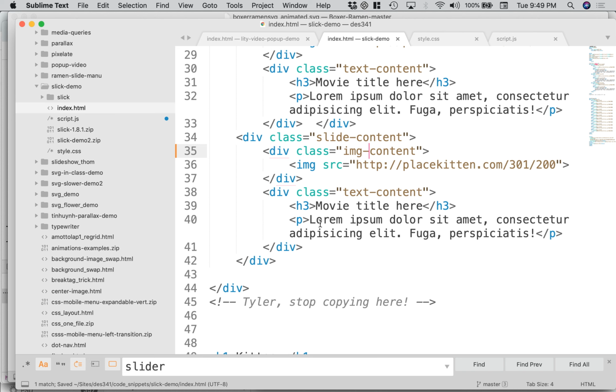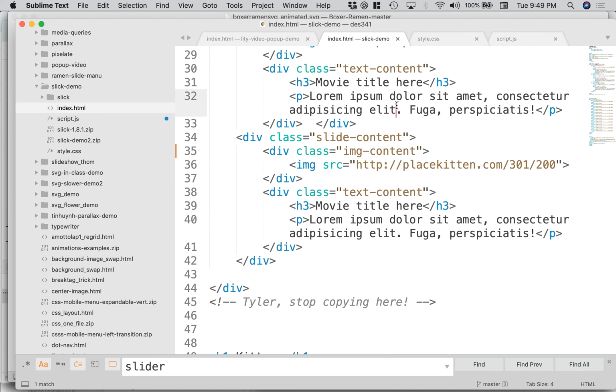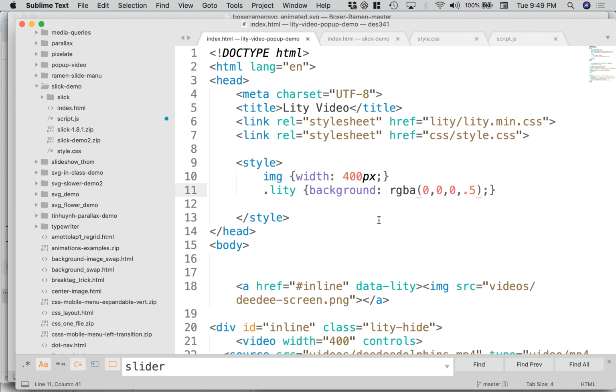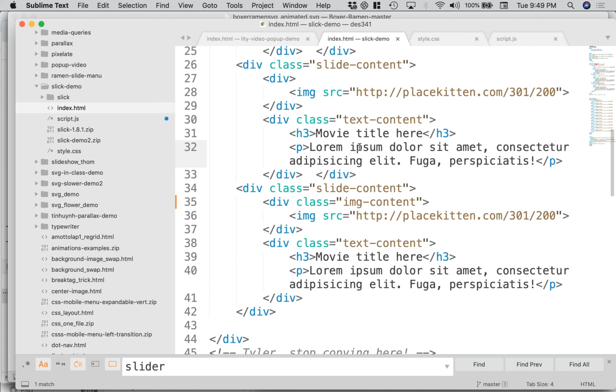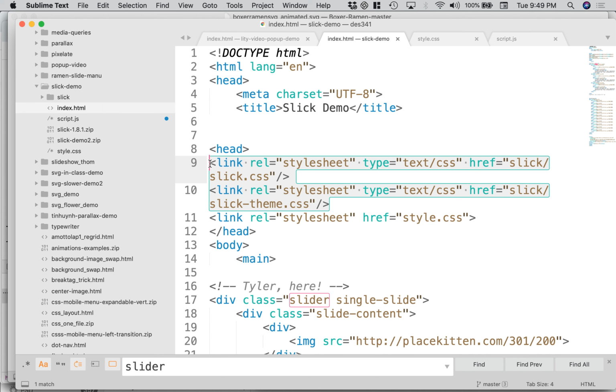Okay, so I hope this was helpful. I think the big parts are when you're doing the HTML, you have to make sure that your style is after both of the Slick styles, because you want to be able to override those styles.